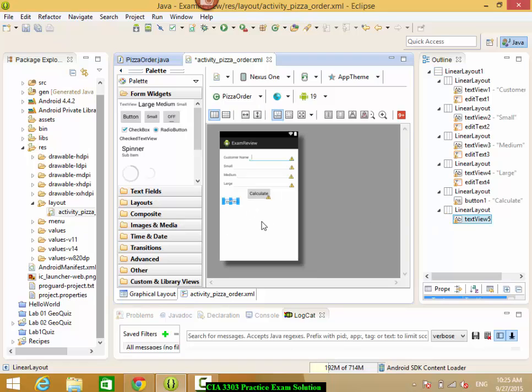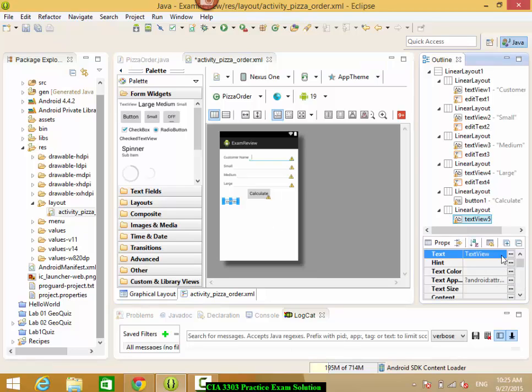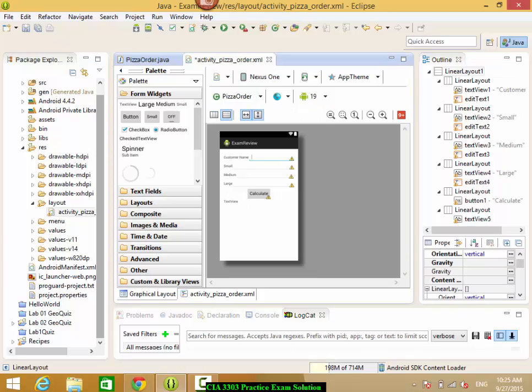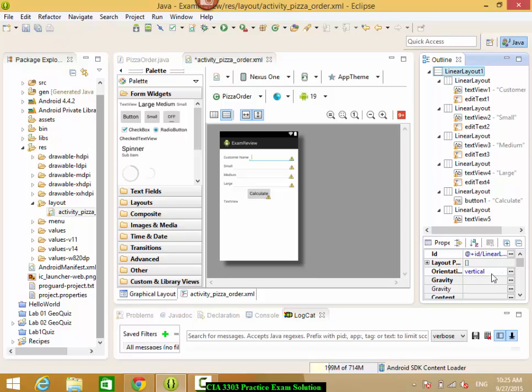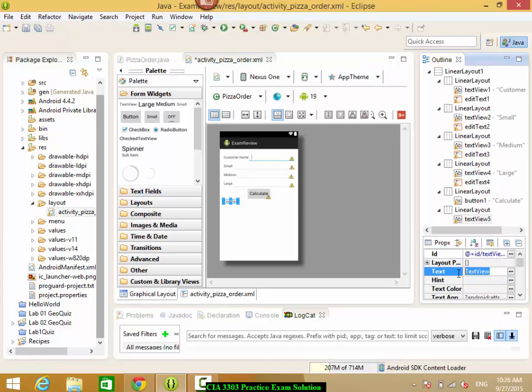What this should contain, it should contain in the beginning nothing. It should be nothing in the beginning, but later on we will have some values over here like this, whatever the message is. So we'll have that message here. Right now there is no text, so I should delete the text like this. So delete it, so it will show nothing over here. Make sure you keep saving your work. So that's basically my interface.